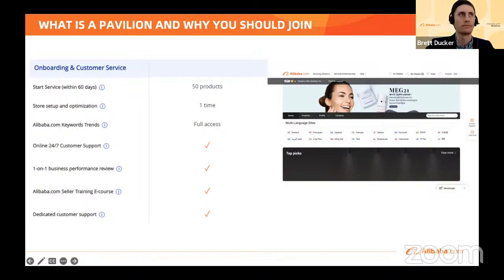Beyond that, beyond the onboarding process, we're here to support our sellers whenever we need it. So we have training courses every month. If you'd like to join those, it's run by the head of account management here at Alibaba.com on the USA team. It's a really great resource to talk to the head of account management, get his input, see the different training insights that he's offering on the e-courses. But again, we also have a bunch of self-service material available to sellers 24/7 if they want to figure things out on their own.